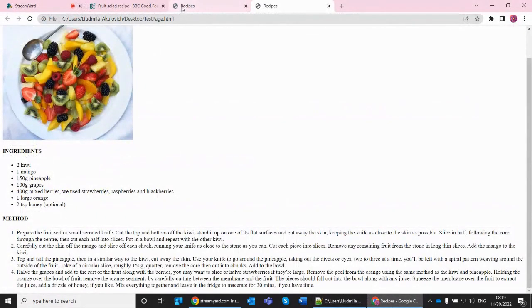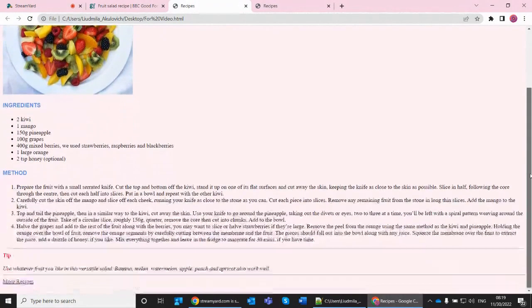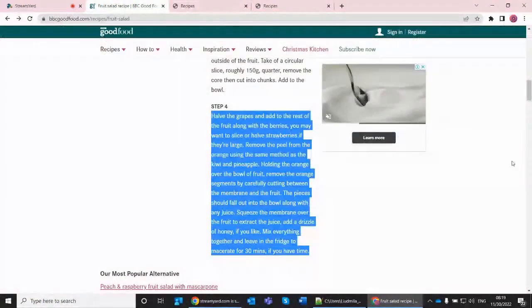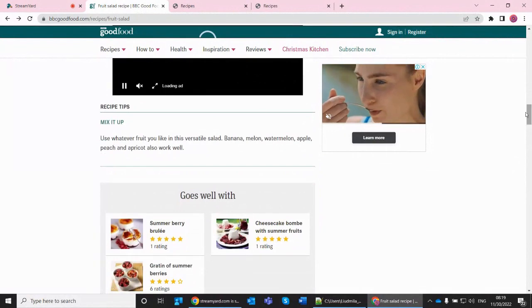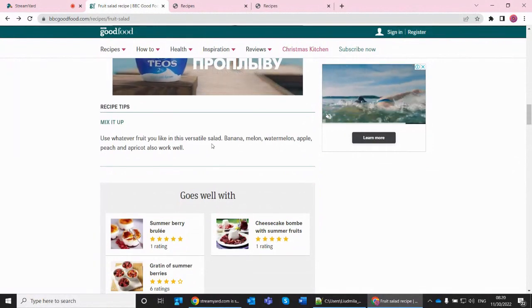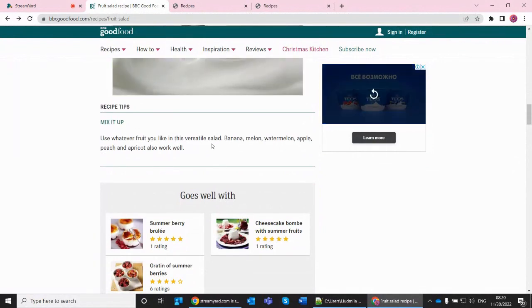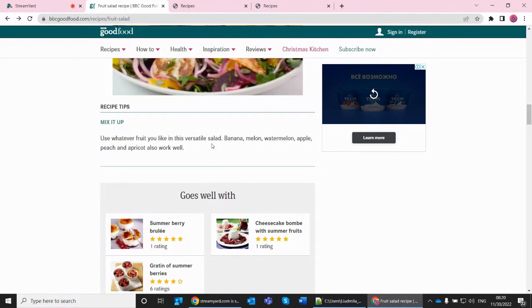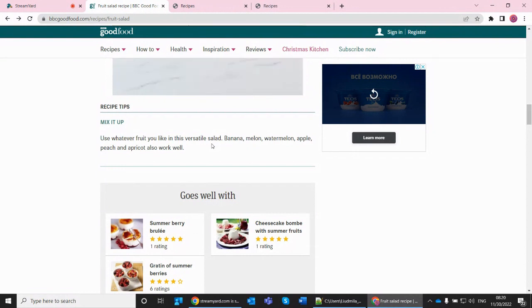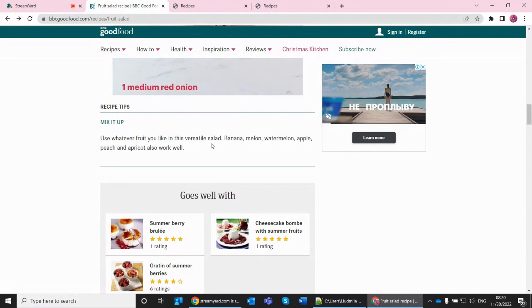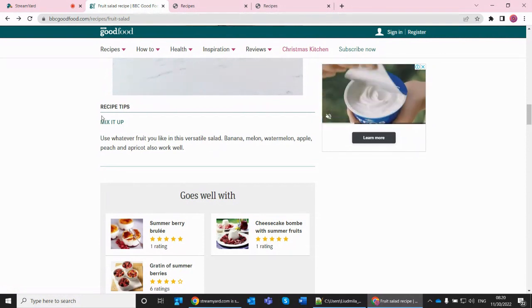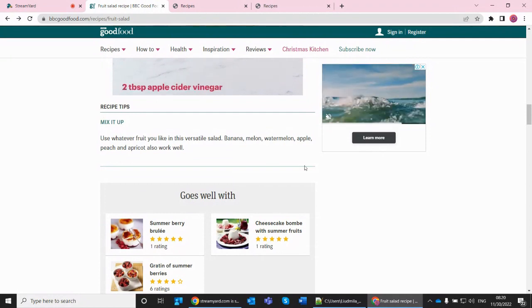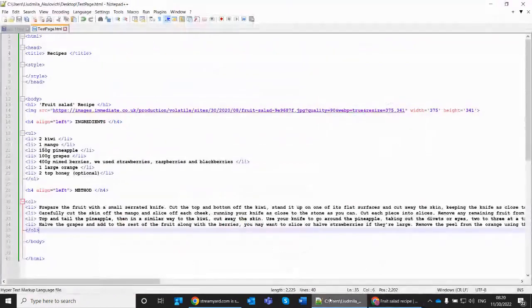If we compare the result that we want to have and the website we're using to create our web page, here also you've got some tips. Actually, one tip. So at the bottom of my page, I want to add this tip as well, but I like this separate line, and I want to add it to my web page as well.